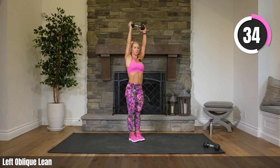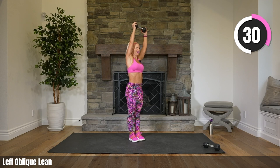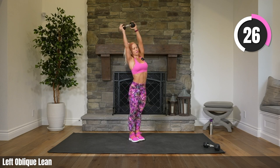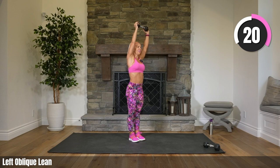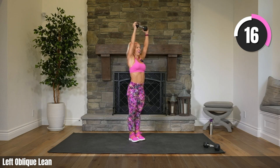Gosh, this side is so much easier than the last side for me. What about you? Maybe I'm tighter on the other side. 25. Most of us have imbalances, and that's okay. Generally, one side is a little better than the other on everything.